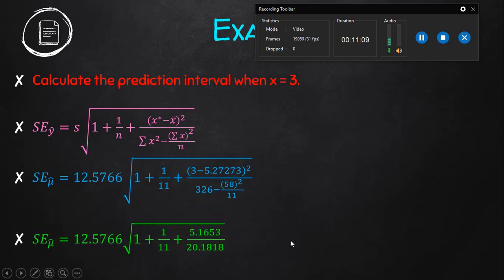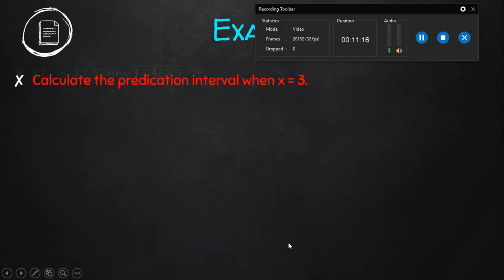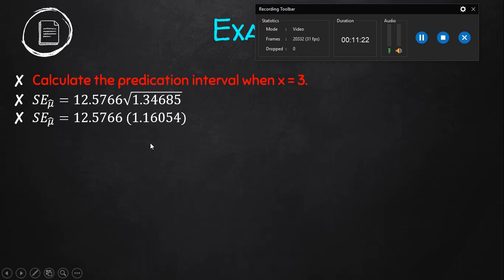So I'm working through, evaluating certain parts. You can see this is the same as the last time. Getting a little closer. And ultimately the standard error is 14.